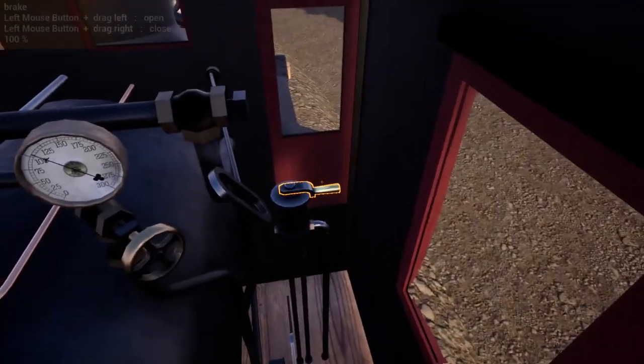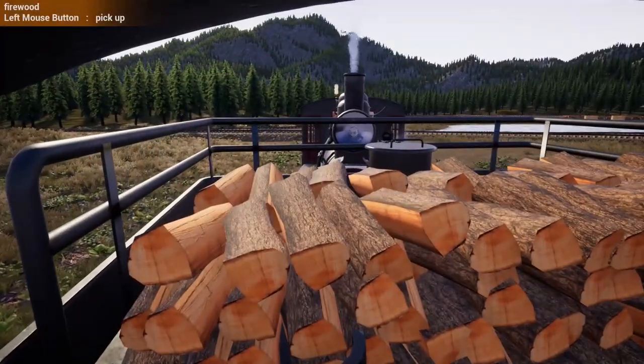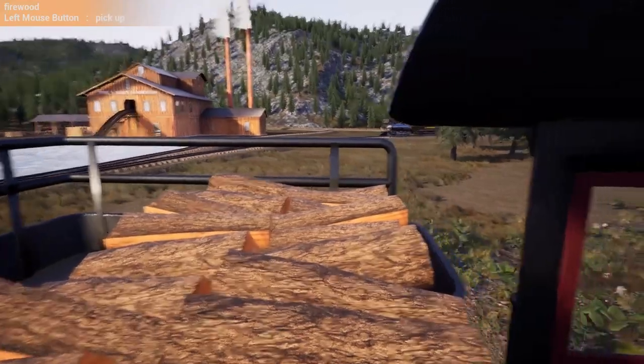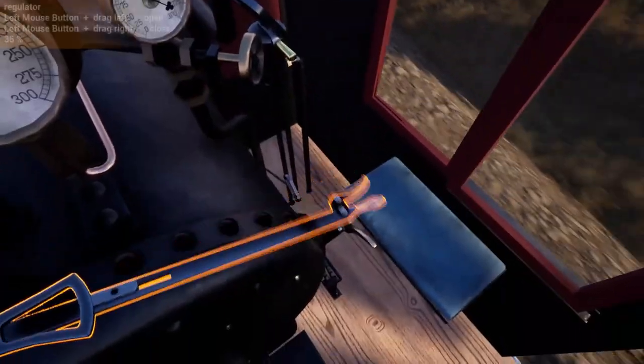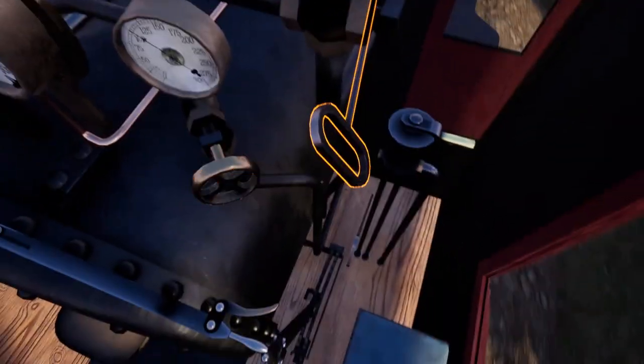We go backwards. Brake. About 17%. Get us rolling. Oh, I got it. No, I already flicked this. Yes. I think we're good. We should be good. Don't derail. Now we're going too fast. No. Stupid controls.